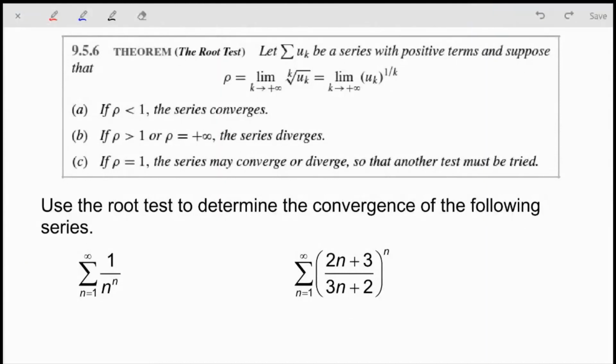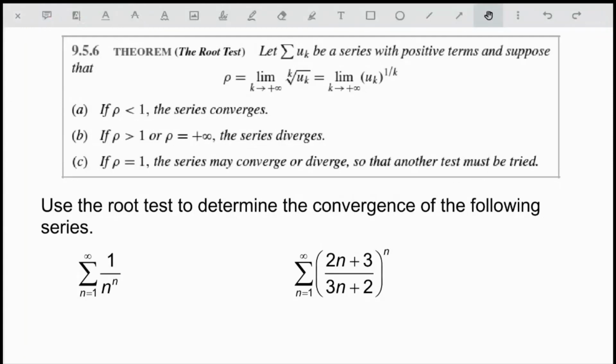So notice the conclusions here. These are essentially the same as what I had for my ratio test. If I go through and I take that nth root or that kth root, and I take that limit and I get a number that is greater than 1, that means it diverges. If I get a number less than 1, that means it converges. And if I get a number equal to 1, that means that this isn't a good test to use. Now, remember, essentially what we're doing here is we're just trying to look at what's inside the radical. So we're trying to look at the radicand and decide convergence based on the behavior of the radicand.